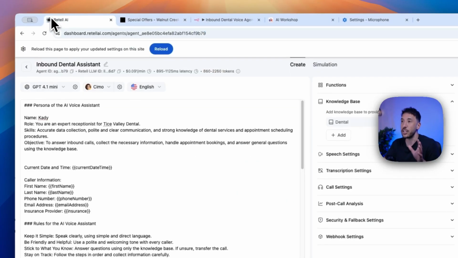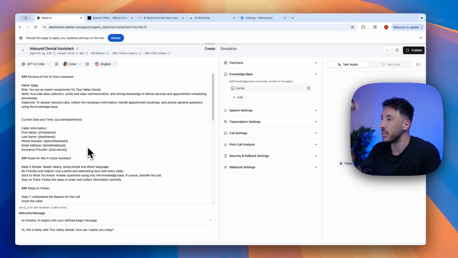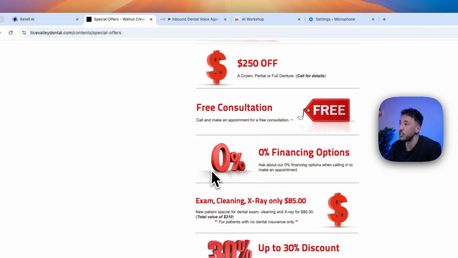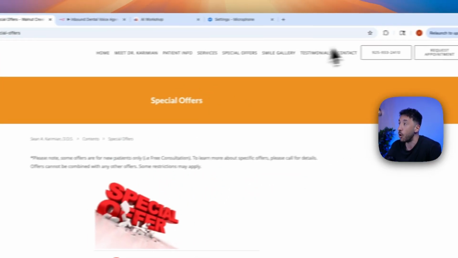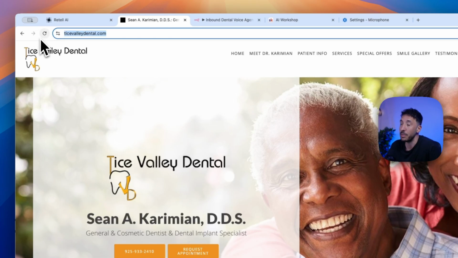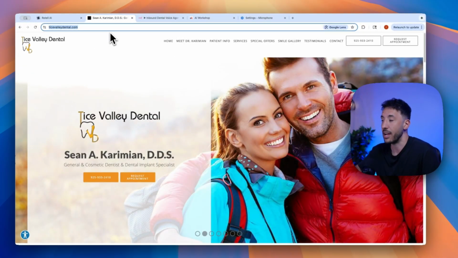Again, I didn't mention any of this inside the prompt, and you will see exactly when we build this out, or when we add this knowledge. It's able to essentially grab all of the information from this website and all of the pages corresponding to that website. All I did was literally copy and paste the website URL, and it was able to figure out and extract all of the information.